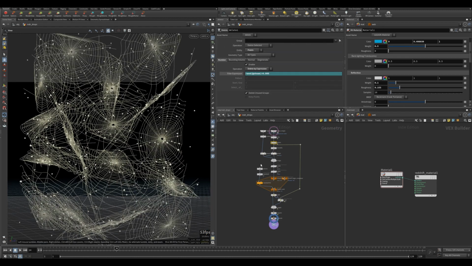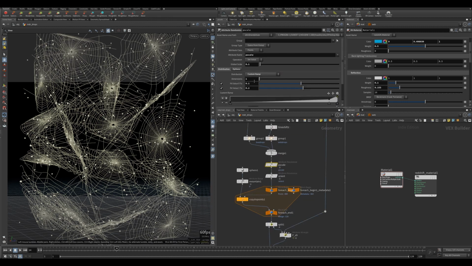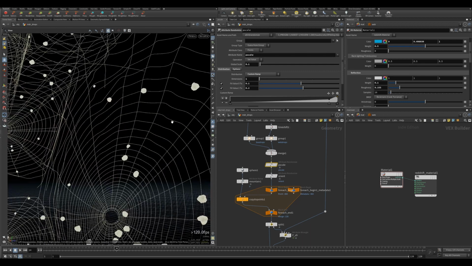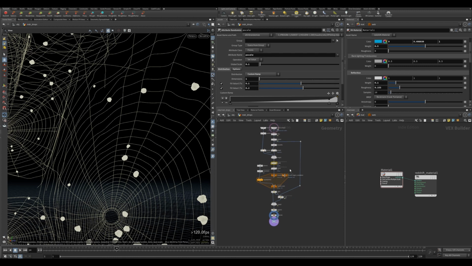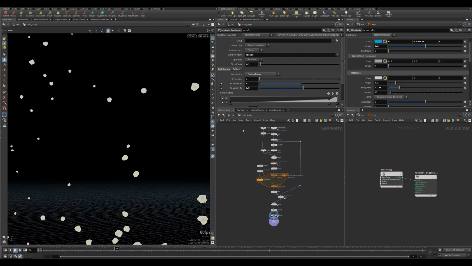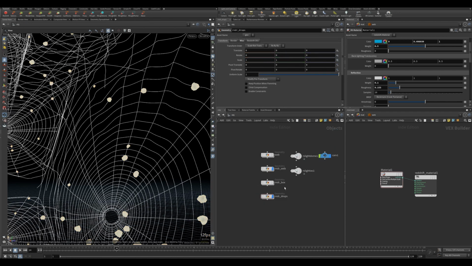Well, the reason I created a separate one is so that the pscale can be much smaller, because these are big drops. You don't want big drops on each one of these lines. You want tiny drops. But it was too much for my computer anyway, so I decided to ditch it. All right, so that's that.